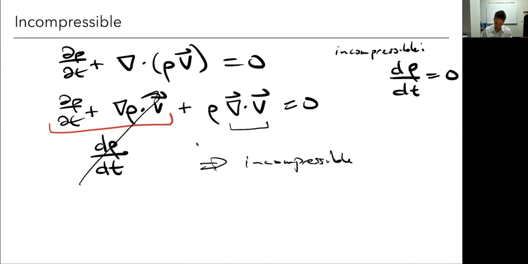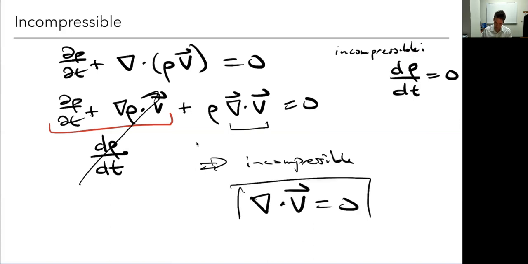the criteria that we'll typically use is that this remaining term, sorry, I haven't been putting the arrows, so I just want to be consistent, the divergence of my velocity field is zero for incompressible flow. In fact, we motivated the definition of divergence that way, thinking about incompressible, something that can't change in volume, is kind of what the divergence means in this case. All right, so lastly, let's do momentum.